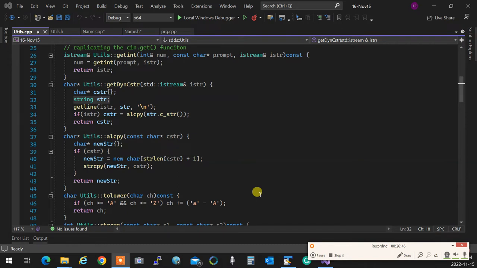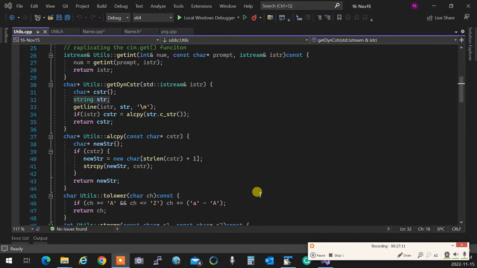This is in your notes and it's part of the optional thing. The only time you are allowed to use the string object is here and nowhere else. Okay? So you create a string object. The string object is a class designed to handle C strings with no problem, so you don't have to worry. It makes it like a variable. We created a string together here. Remember that? It's that.